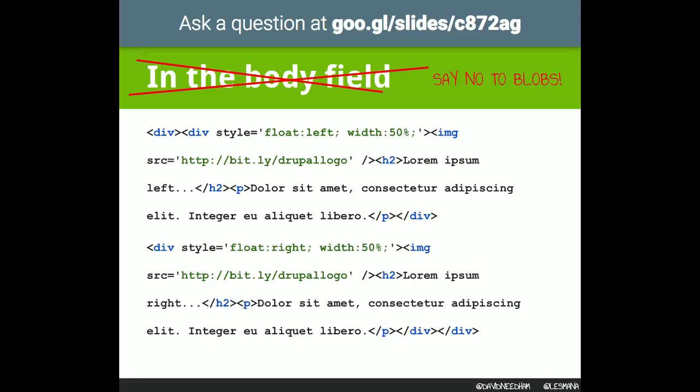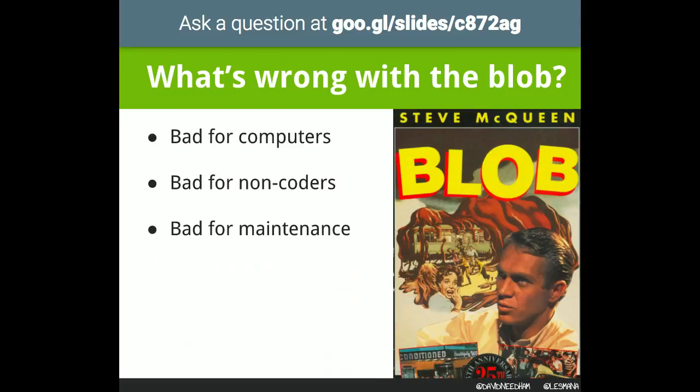This is actually what is referred to in the industry as a blob. It's just a conglomeration of code. There's some styles in there to float left and set the width, and then you might have some images in there. Maybe you have some embedded media, a YouTube video or something. That is bad. There's lots of reasons why it's bad, but first of all, it's bad because the person who asked for this functionality could never do this. They don't know code. They couldn't do it. So Les and I are suggesting you should say no to the blob.